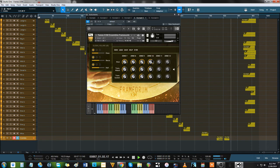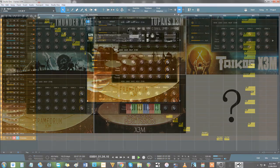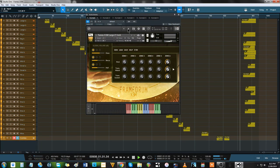It's all well contained and fun to play. I personally think the X3M Percussion series is the best overall collection in Strezov's range. Each library offers plenty of quality and variety at an affordable price with a consistent setup. Thunder, Tupins, Tychos, Orchestral, Frames, and more coming makes a nice workhorse collection with a great unified sound as all the libraries were recorded in the same location. Great stuff!